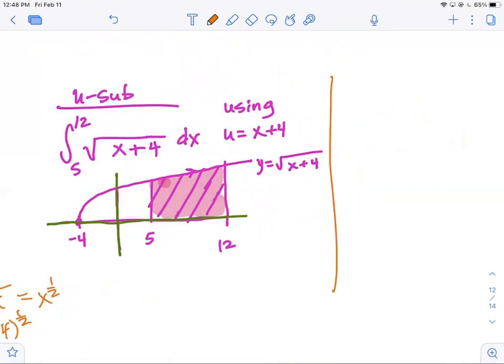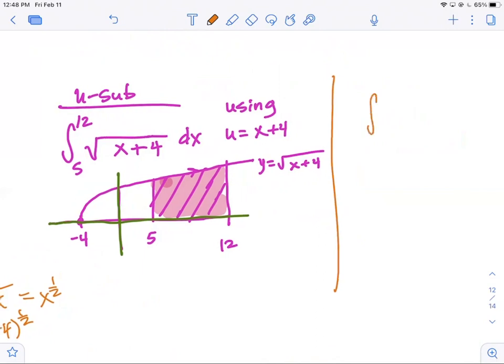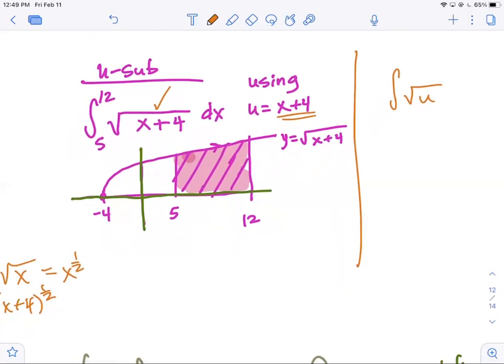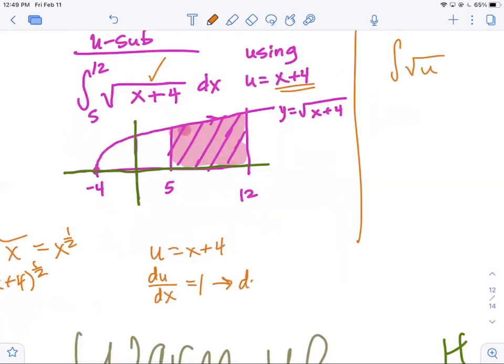If I could just make that the square root of x, or the square root of a single variable, then I'd be able to use the power rule. So that's what we're going to do. Let's get our running integral going over here. We're going to let u equal x plus 4. So it becomes the square root of u. If you want to check off f, you go, we got that. Now we're going to need dx. So I'm going to come over here and I'm going to need the derivative. If u is equal to x plus 4, let's take the derivative of both sides. The derivative of u with respect to x is 1, which now means du equals dx.